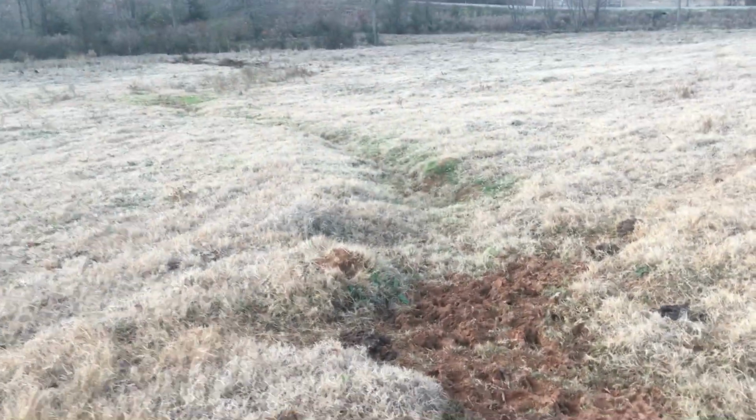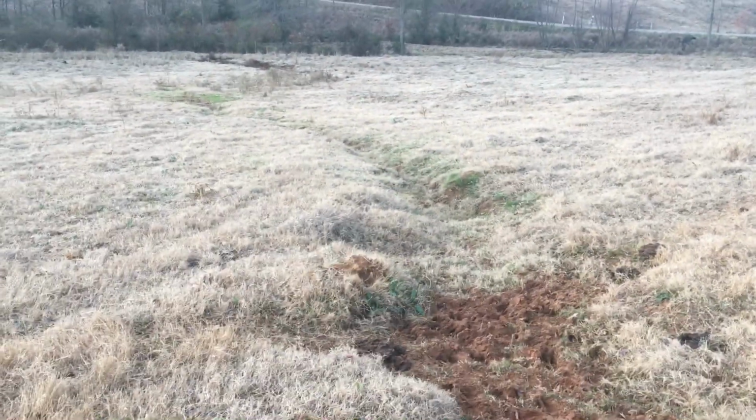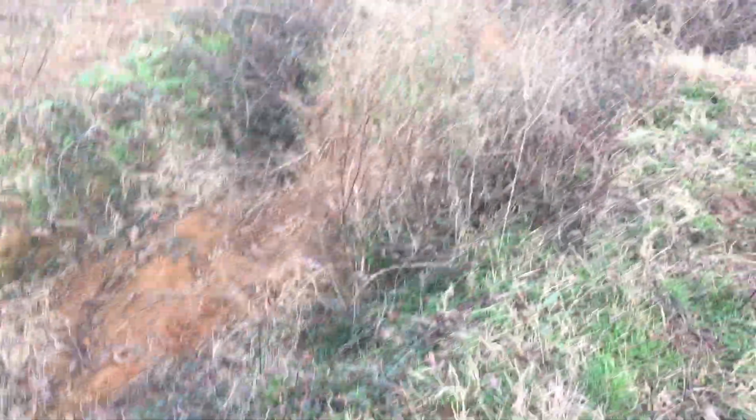Now we did, just through good solid rotational grazing methods, we were able to heal a lot of that up, and that's the smaller stuff. But now we're trying to work on this up in here, and I'm gonna walk out through here and show y'all just how bad some of this is. And you can see it's on two sides here. Might be kind of hard to see some of it through all the weeds, but it's pretty rough. So just bear with me here if I go to shaking this camera around too much.